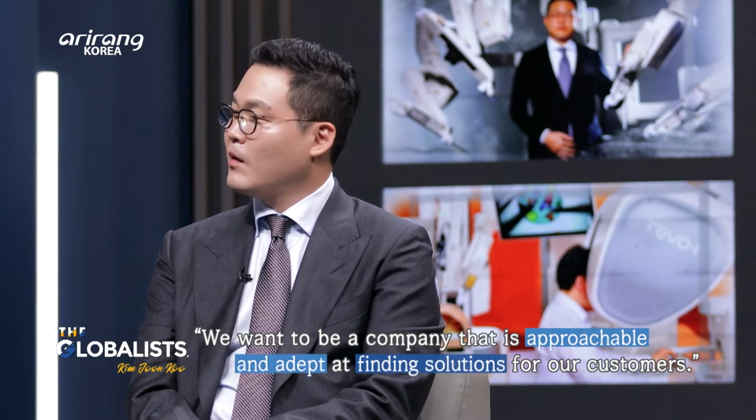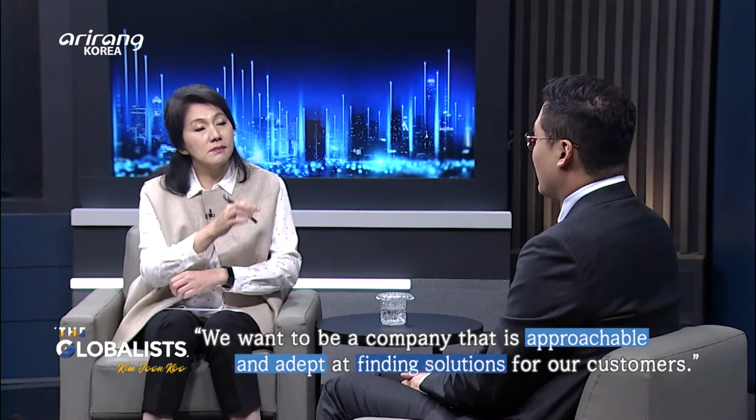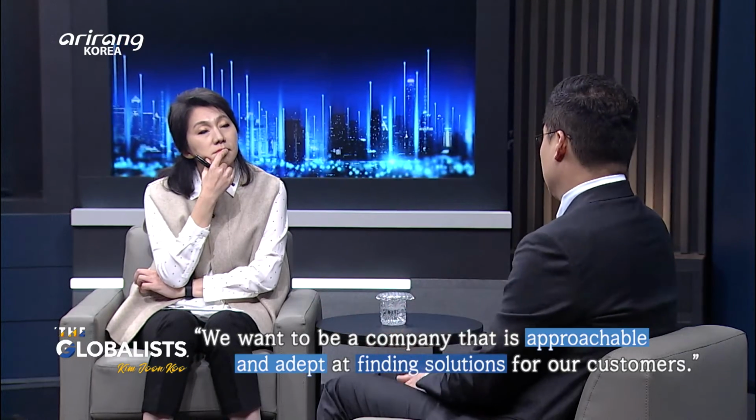For our customers, we want to be a company where customers can come with their unmet needs and find solutions with confidence. So in all these three businesses, in the equipment business, if they have a new design coming up and they need manufacturing equipment to produce it, they can come to us and we can build the equipment for them. All your areas of business seem very futuristic and comply with all three conditions that your father laid out.